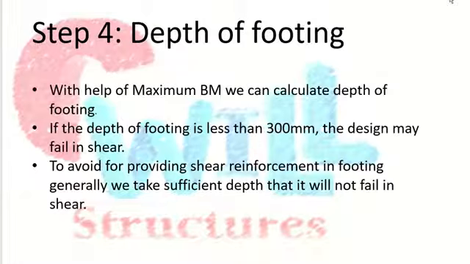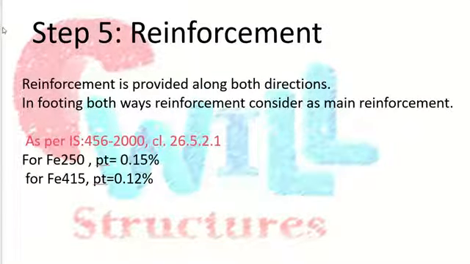Our next step is to determine the depth of footing. With the help of maximum bending moment, we can calculate the total depth and effective depth of the footing. If the depth of footing is less than 300 mm, the design may fail in shear. To avoid providing shear reinforcement in footing, generally we take sufficient depth so that our foundation will not fail in shear. Next step is the reinforcement in both directions.